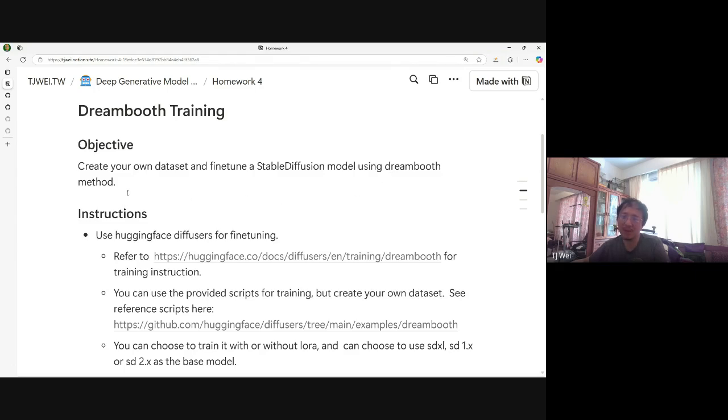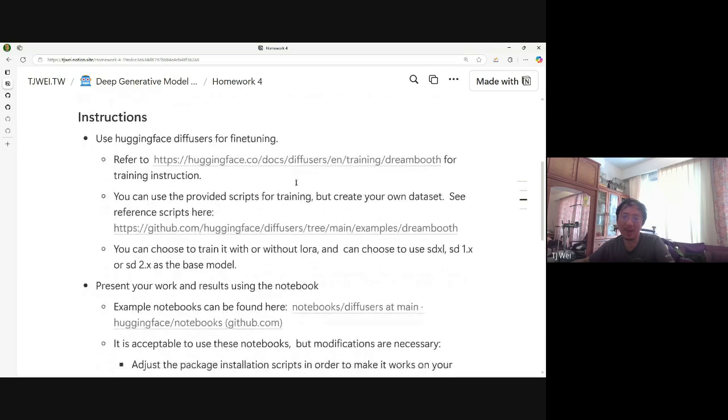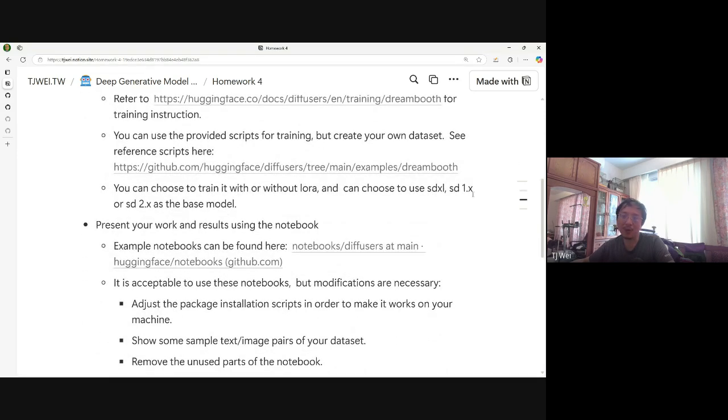Although there are more recent models like Flux and HiDream, we probably stay with stable diffusion because they are still available. You can use stable diffusion XL if you really want, or 1 point something, 2 point something.